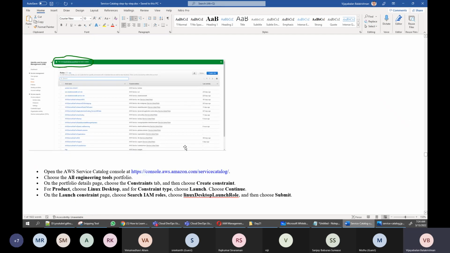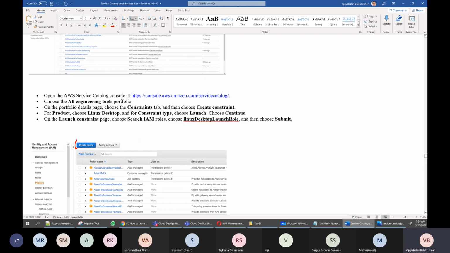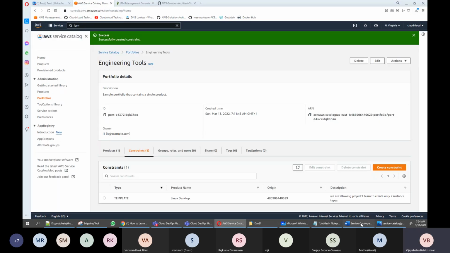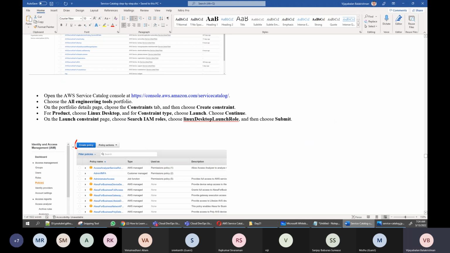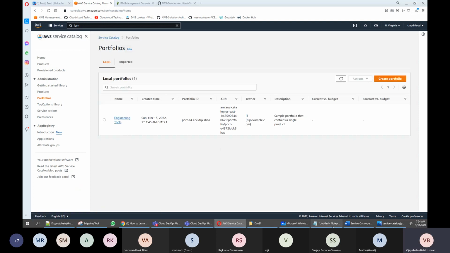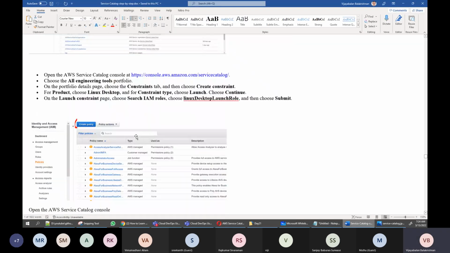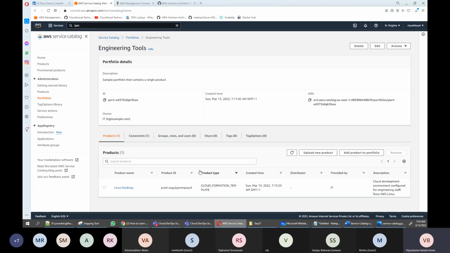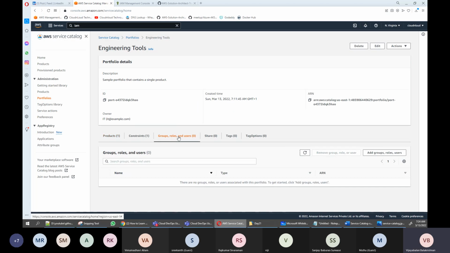Now come back to the previous tab, AWS service catalog. You need to go to engineering tools portfolio. In the portfolio engineering tools, you need to attach this IAM role. So go here, groups, roles.